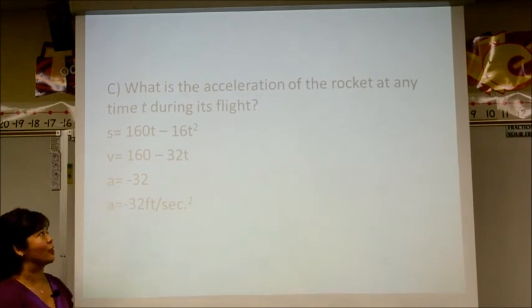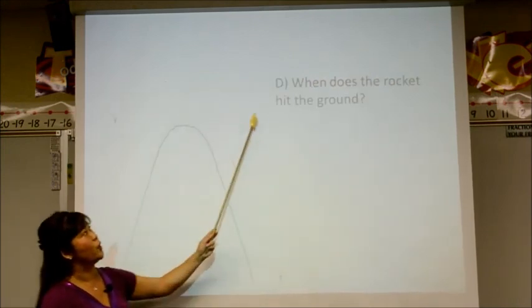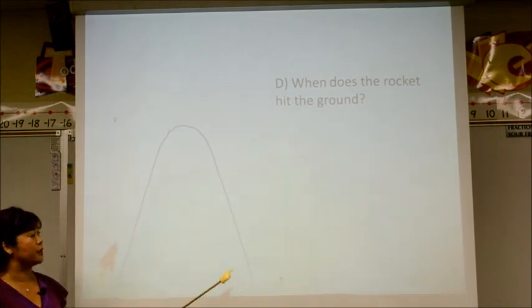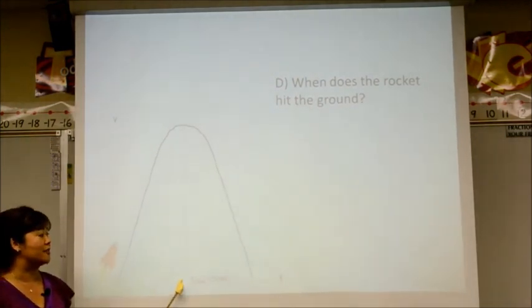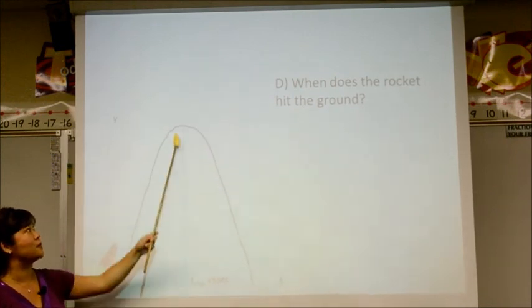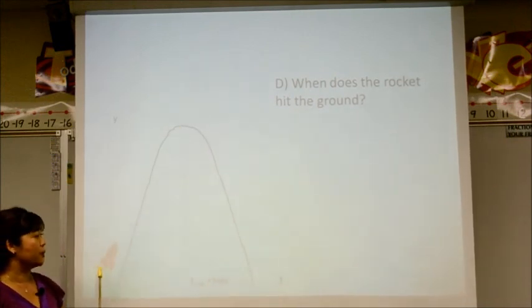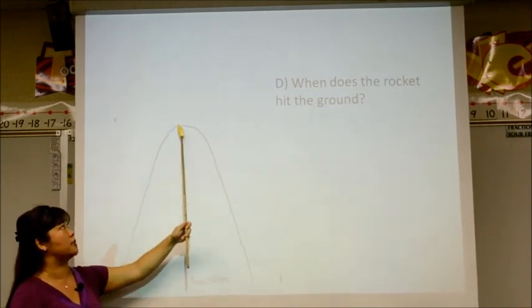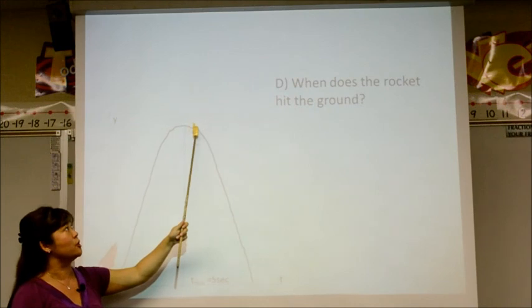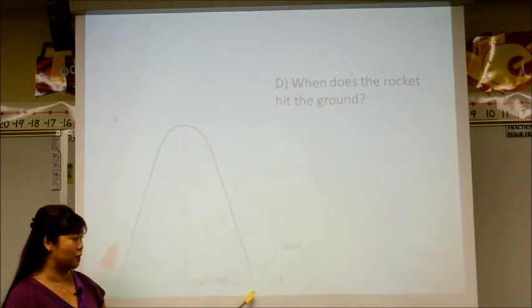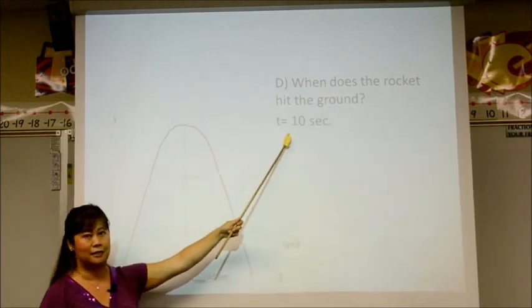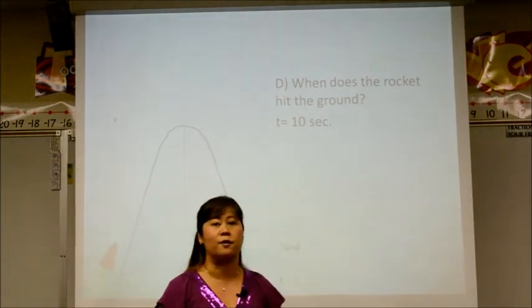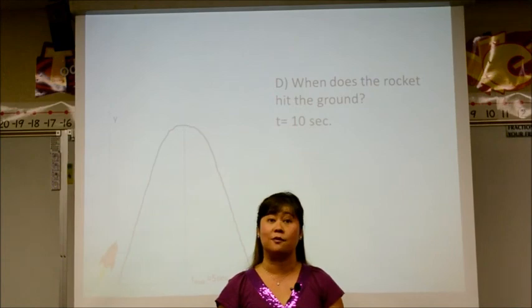All right, let's do part D. Part D is asking us, when does the rocket hit the ground? So in our perfect calculus world, or I'm sorry, in our part A, we mentioned that t maximum right there is 5 seconds, right? And so in our perfect calculus world, it's symmetrical. If it went from 0 to 5 seconds to get to the maximum, to get to the landing part, you would have to take 10 seconds right there. Okay? So these are the types of word problems that we're going to work with in this section. So let's go ahead and do some of these on the homework.